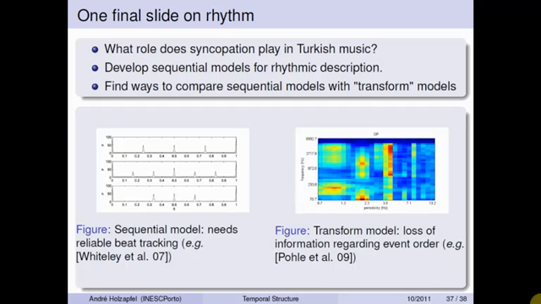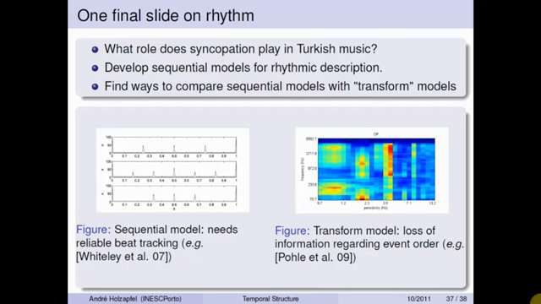The bad thing is you lose information, because when you use the input signal, for example the onset strength signal, and you transform it in order to compare it, you use the magnitude, so the phase is gone. So it's not a complete representation of what you actually had. You lost something.